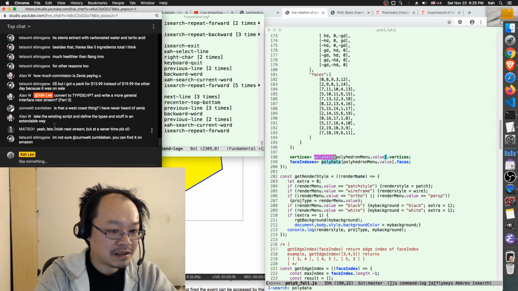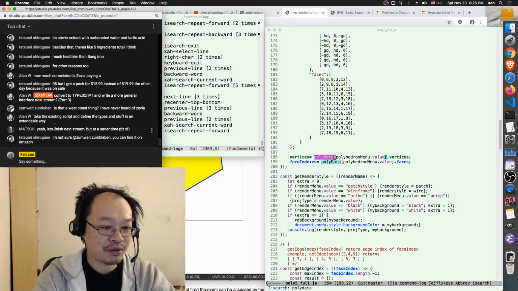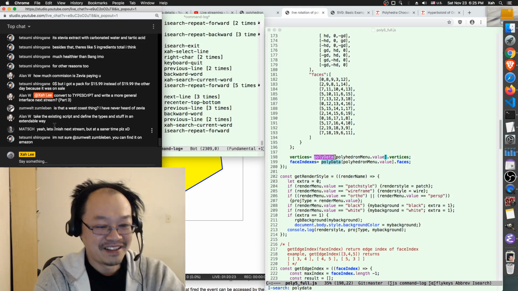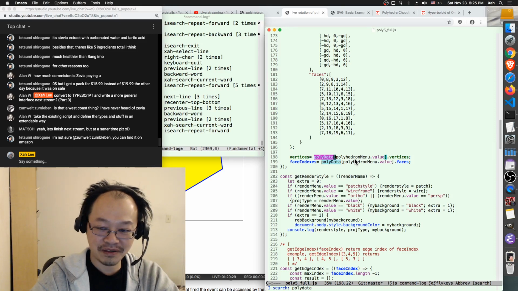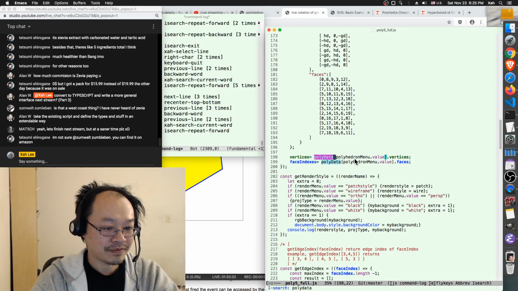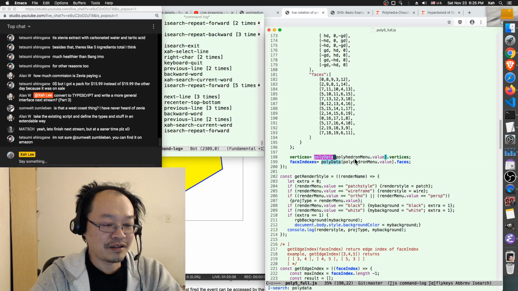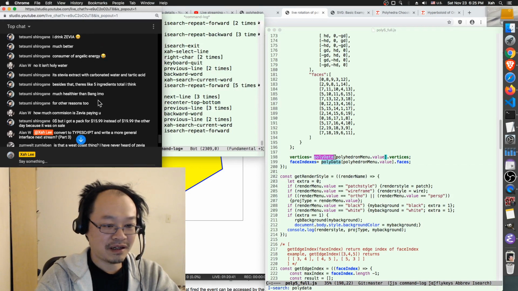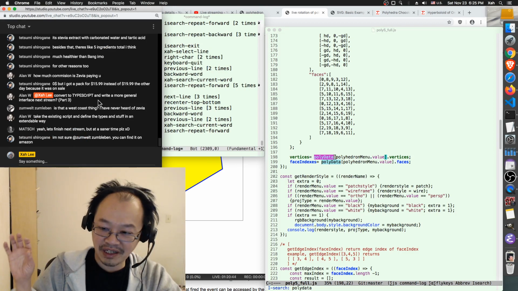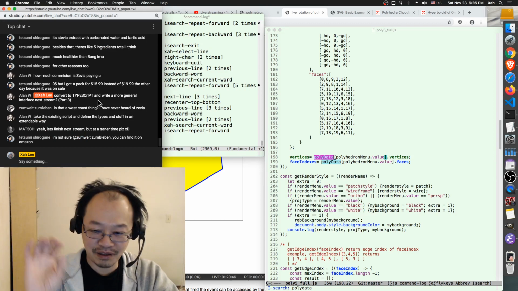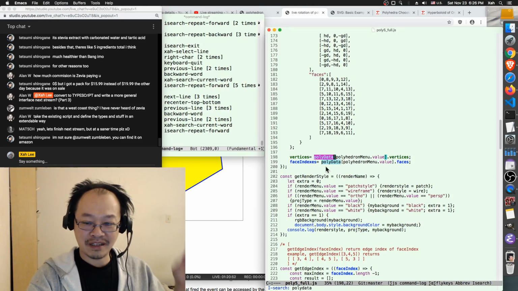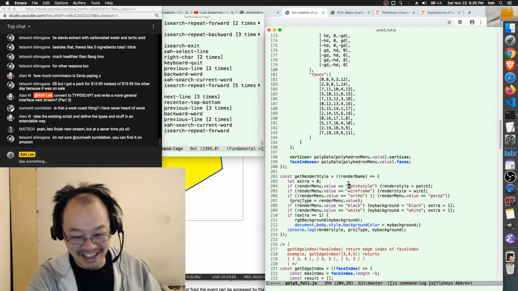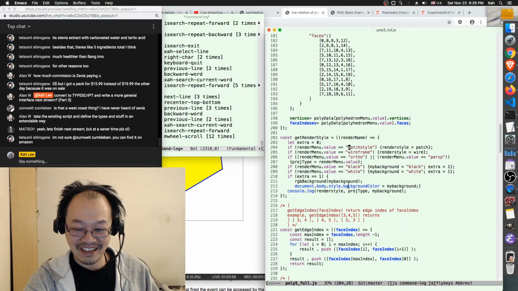So what are the comments? Convert to TypeScript and write a more general interface next screen. Well, yeah, that's a lot of work, and also when you do TypeScript, then a lot of people don't understand it. Oh yeah, and also Alan created live rotation with the mouse, which I haven't actually had time to grab that code. I haven't been working on this. All these new features are, by the way, by a professor. He did it.